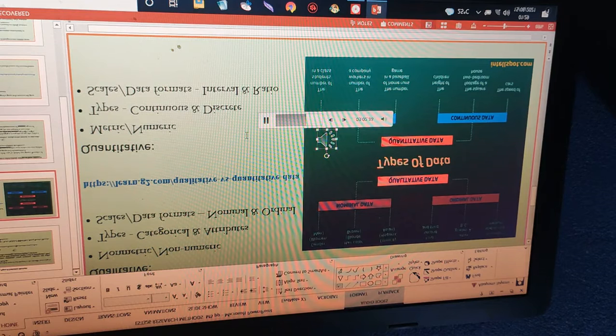Then you have quantitative. Quantitative also can be categorized into two. You have discrete data that have numbers in a particular segment. Those are discrete data. Then you also have continuous data. Now for quantitative, let me go back to that again. Quantitative data are usually metric or numeric, if you like.